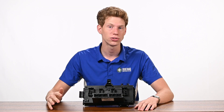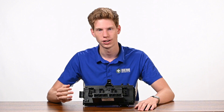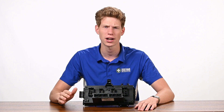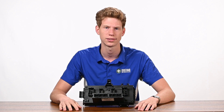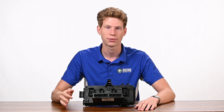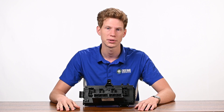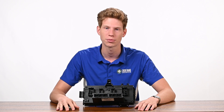We offer the 2006 to 2009 RAM TIPMs as an exchange service. You simply provide your VIN, place your order, and we'll ship out a fully remanufactured TIPM the same day that your order is placed. We don't charge for your core up front, so once you receive your TIPM, just place your old module in the box and ship it back to us. No programming will be required, and your TIPM will be backed by our one-year warranty.